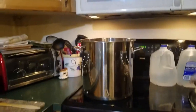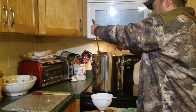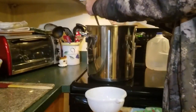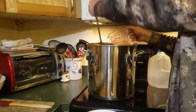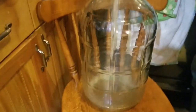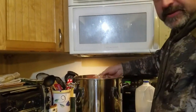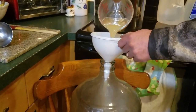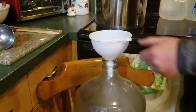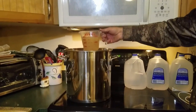Alright, so it's all pureed up, and we're getting there. We're moving the fermenter over here, and this is the second messy part. So we're going to try to do this with as little mess as possible. And I don't think this is going to work, but we'll try it. Let's see what we can do without dripping everywhere. So this takes a little while, but I'm just going to go with the mess. We'll deal with the consequences later. So we're just going to transfer this in, and then we'll add regular spring water to get this back to the top.